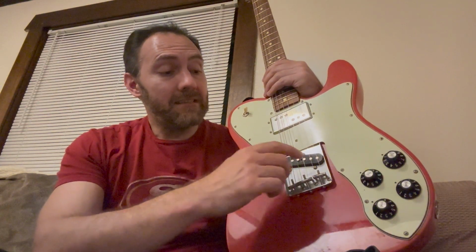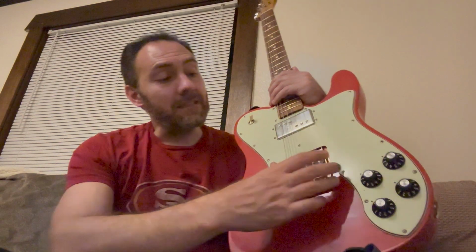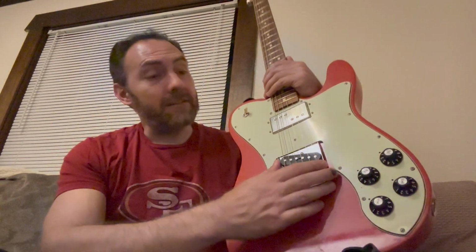but this is exactly what I was hoping for this application, because I have an American Original 60s Telecaster that has the pure vintage Fender 64 pickups, which are very traditional, actually probably the archetypical traditional Telecaster bright twangy pickups. So since I already have that, I wanted something a little bit fuller and fatter to balance the Kunafe wide range humbucker in this guitar, and I got exactly what I was looking for.